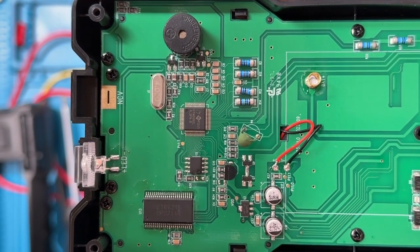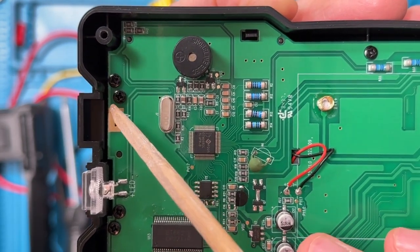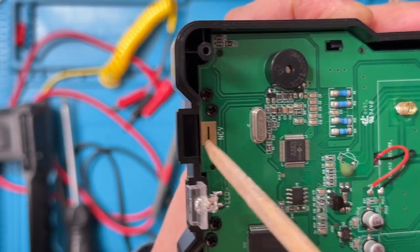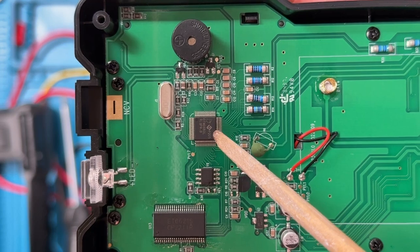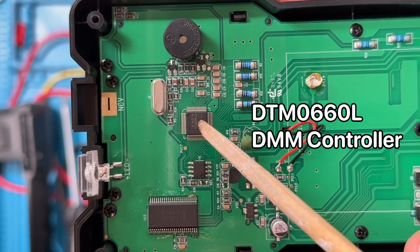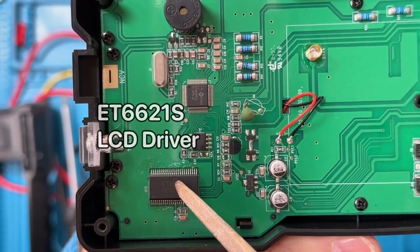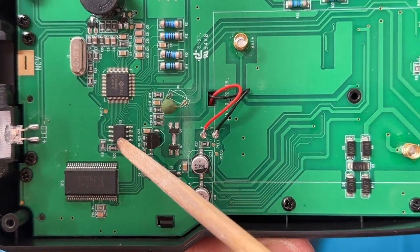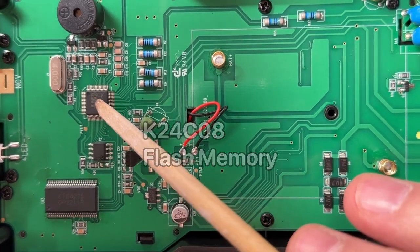Quick little teardown of the unit. We can see here the non-contact voltage sensor. So nothing really sticks out into this area of the molding of the case. It's not really clear why they molded that plastic that way. This is the DMM chip. So this is sort of a DMM on a single chip. And I'll put the part number up on the overlay. Here we've got the LCD driver, part number on the overlay. And this chip over here is a little EEPROM which stores the configuration calibration data for the DMM chip.